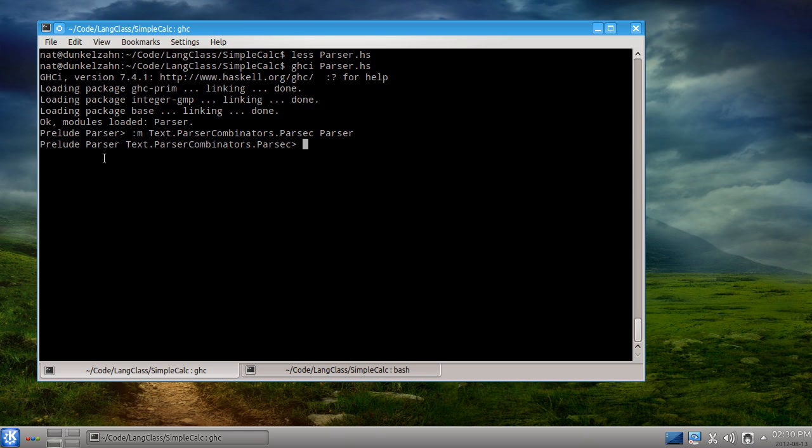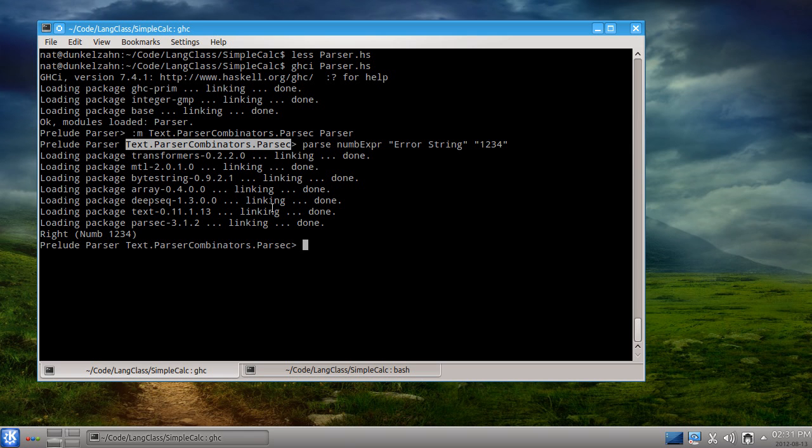And as you can see, now we have both the parser module and the Parsec module available in our current scope in the shell. So now we can call the parse function on that numExpr, pass it an error string, and give it 1, 2, 3, 4 as an input string.